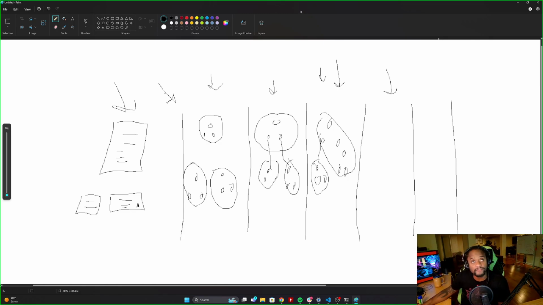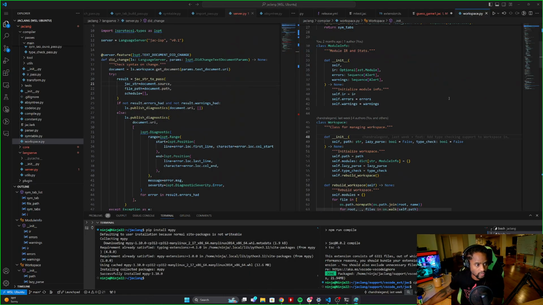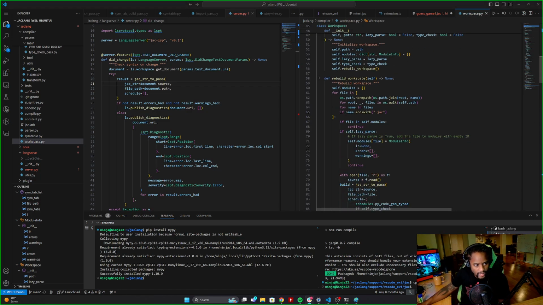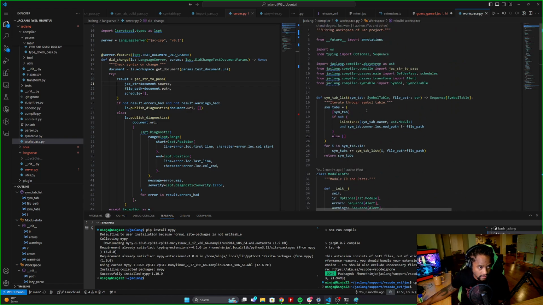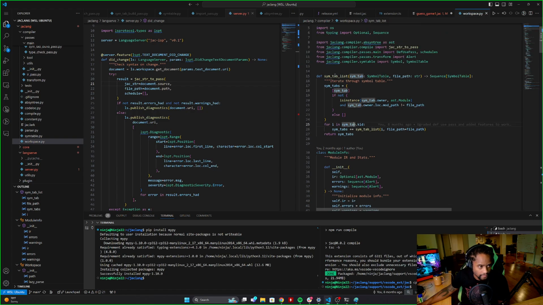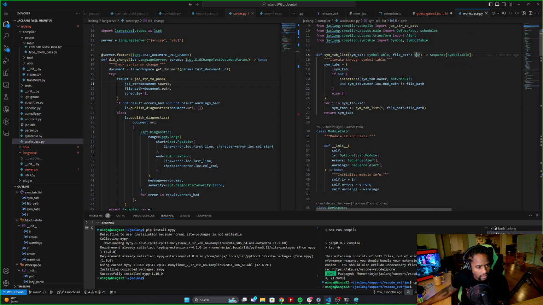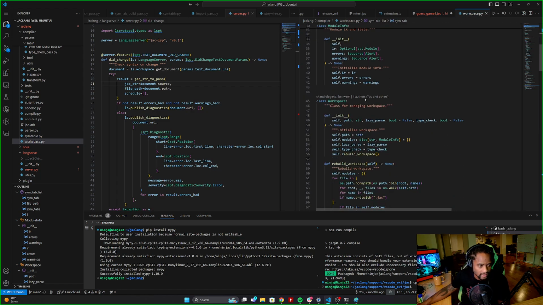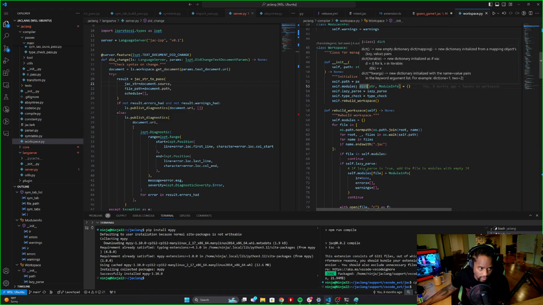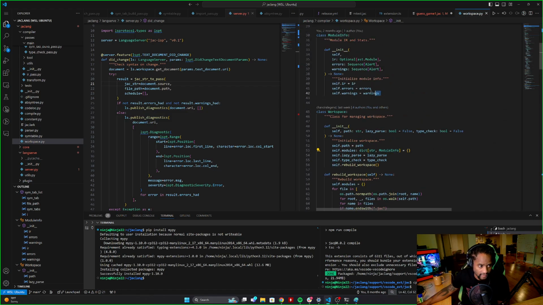However, I envision this workspace class evolving to build the whole workspace, right? If you look at this class, we already have some pieces. We have the idea of a module info, which has a set of errors, a set of warnings. This is the symbol table. This gives you a list of symbol tables. And then in workspace, we have the modules. All of the modules of your workspace is a dictionary of module infos, right?